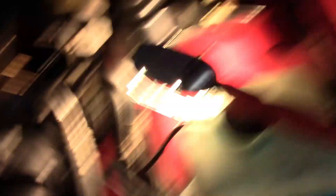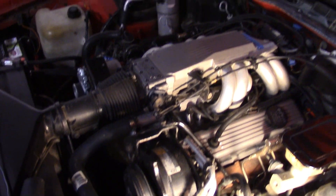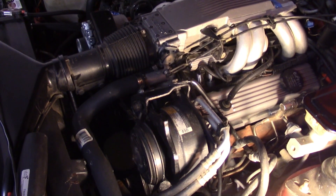Most timing lights, if you have an inductive pickup, do require 12-volt power. You have a set of clips that you bring over to the battery — make sure you put positive on positive and negative on negative, and that gives power to the timing light. I also have an older timing light that isn't powered that way; you take off the spark plug wire, put it in line with the spark plug wire, and it's self-powered. Those work pretty good too. The inductive ones are a little easier to use because you don't have to unclip the spark plug wire and risk it falling off.